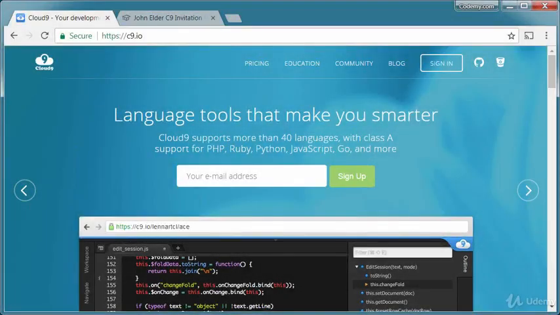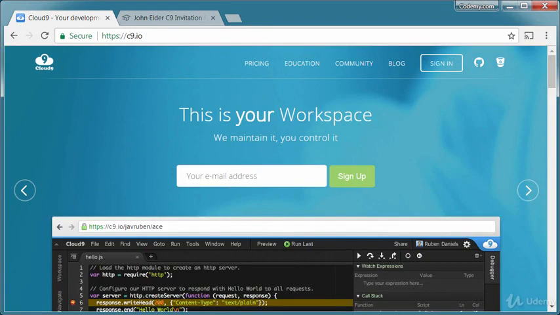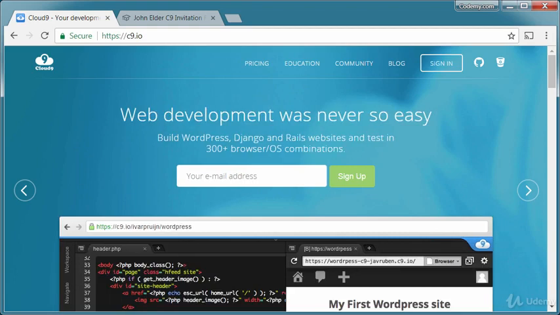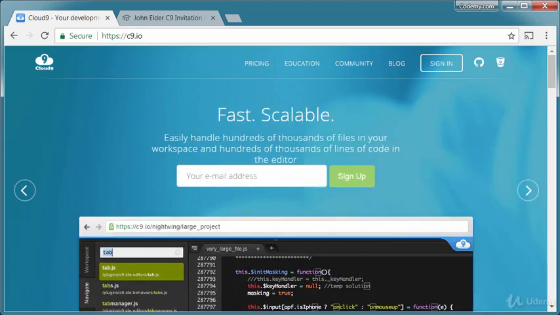Okay, so it doesn't matter what programming language you're using, you need some sort of development environment, a place to keep all your code and have all the tools that you need in order to use it. So in the old days, we had to download all the different tools and things to our computer. We had to install them, get them up and running, and then use them from our computer. Now, that was a hassle for a lot of different reasons.